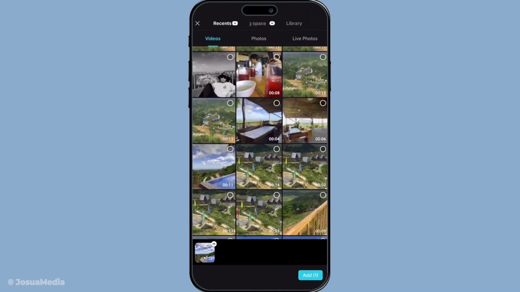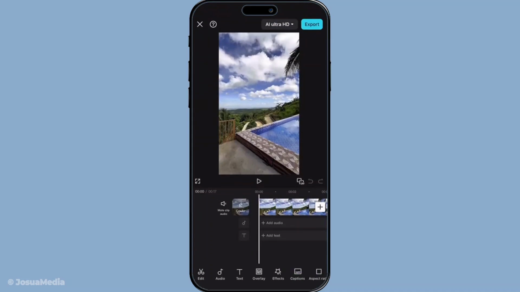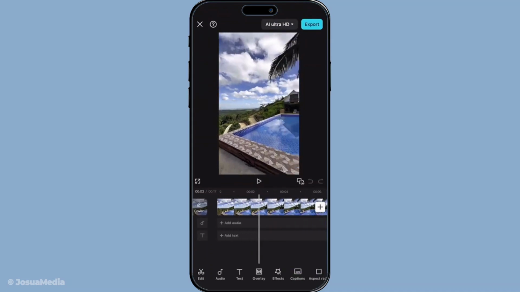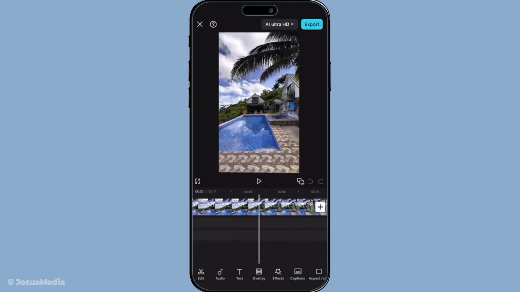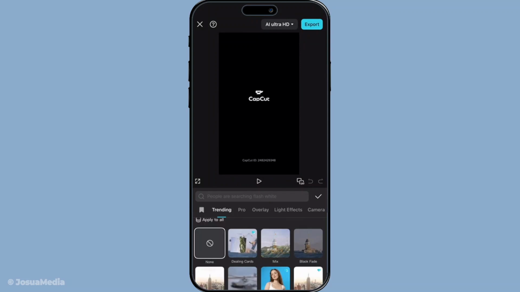Once your project is open, take a look at your timeline where all your video clips are lined up. Between each of these clips, you'll notice a small white square. This square marks what's known as the transition point. It's where you'll insert your transition effect to blend the clips together beautifully. Finding this white square is crucial because it serves as your gateway to enhancing the visual storytelling of your video.